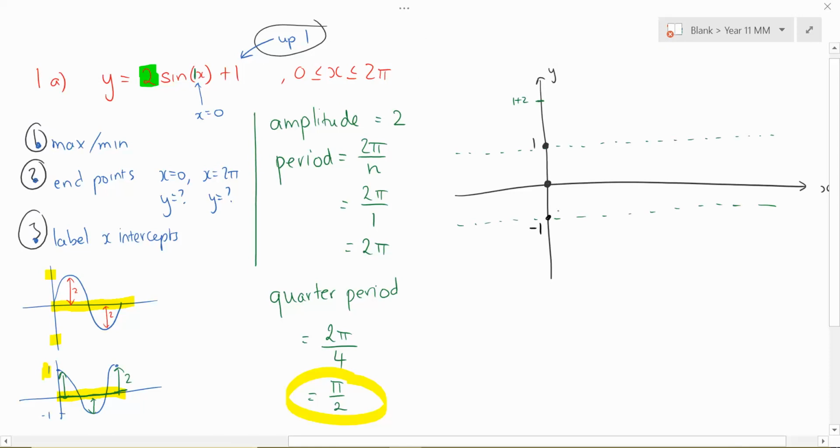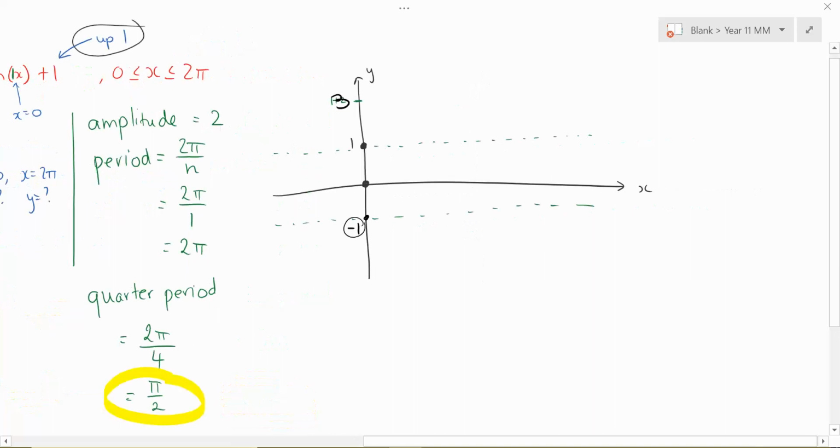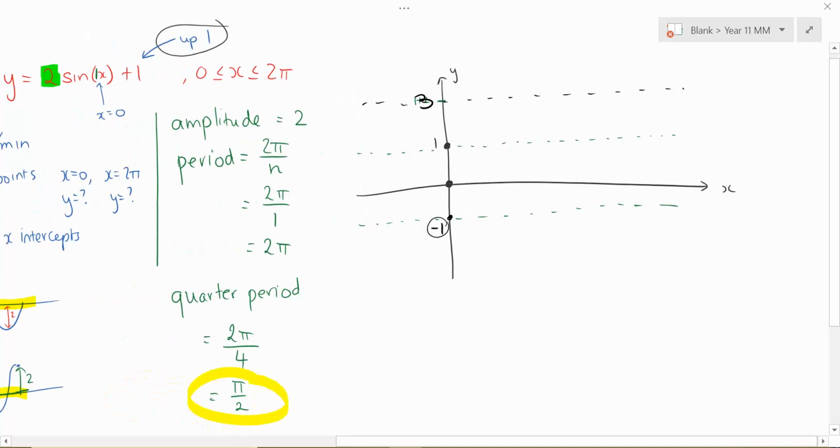So this is your minimum, and your maximum, which is at 3. So that makes a distance of 2 and 2. Remember the amplitude here, we know that it would have been -2, but since we're moving up by 1, -2 plus 1 gives you -1, and 2 plus 1 gives you that 3 as well. So now we've got our upper end and bottom end. These are the lines that I'm going to use as a guideline to sketch.